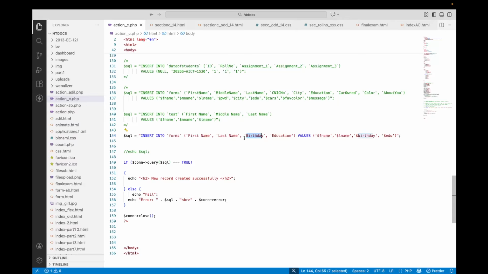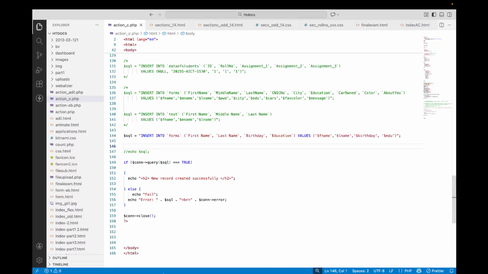You can see birthday is between these two symbols, I will tell you this symbol's name. But education is not with that symbol. I have used a single quote, so that's wrong. That's why it's giving me an error. So what I've done is changed it. Remember, these values inside this parenthesis have to use this symbol, and same for this one. But here single quotes are there. These ones are very important for these forms.